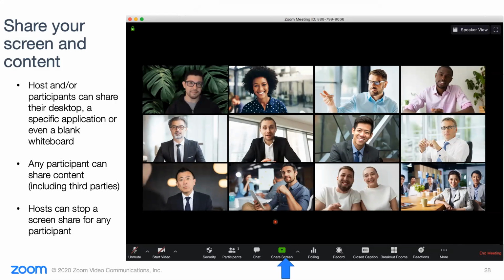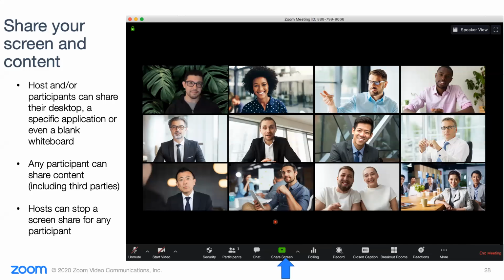Now, one thing that we've done from an education standpoint, this goes back to a question I saw earlier that probably there's multiple of similar ones here. What is Zoom doing for security from an education standpoint? So for a lot of brand new K through 12 schools that were getting ramped up on Zoom, we turned off the ability for participants to share content by default. For those of you that are on Zoom accounts, maybe you've been with Zoom for a while, for a university, or your school in general has done something like that.